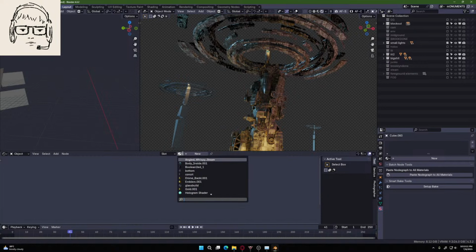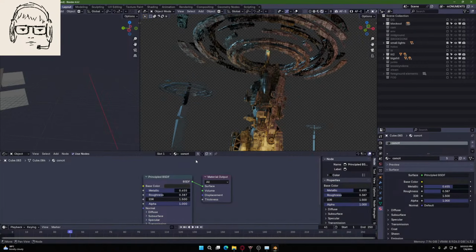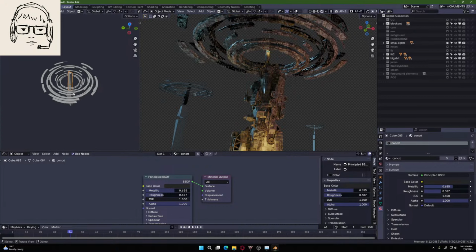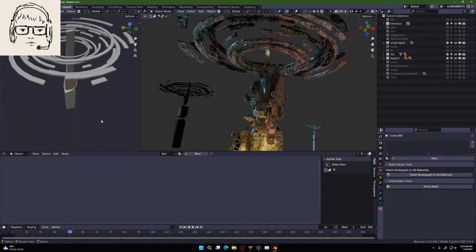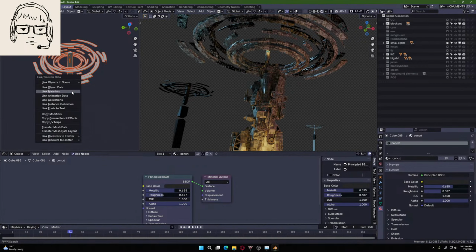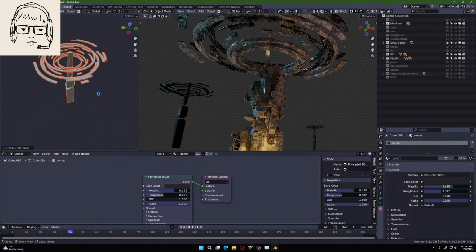Maybe just add the concrete one. Who knows, it might work better for these background ones. Just try it. Control L for link, and link materials. Yes, I'll do the same for these. No. Add the concrete. Control L, link materials.